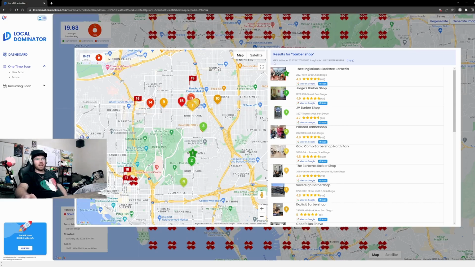Like I said, in this little small print right there is the GPS latitude and longitude, exactly the point where this is being looked up. So if someone were to search barbershop from this exact point, this will come up. My client comes up in seventh place here, but of course I want that higher. On the map, we can see a place in fifth place that's even farther away from the place I just clicked on, but it's still higher up on Google Maps or Google search.